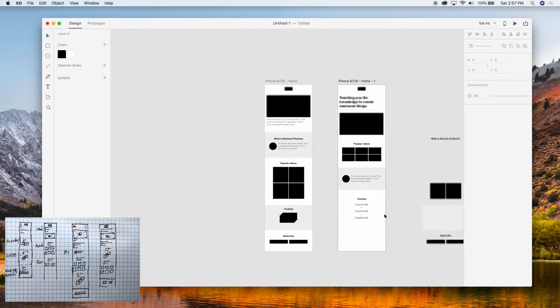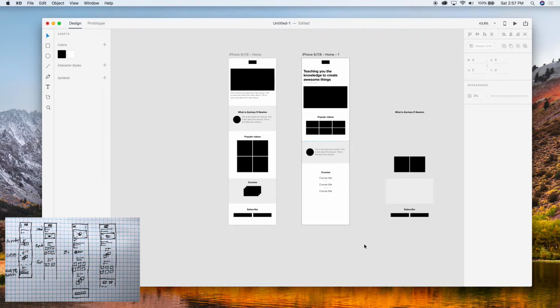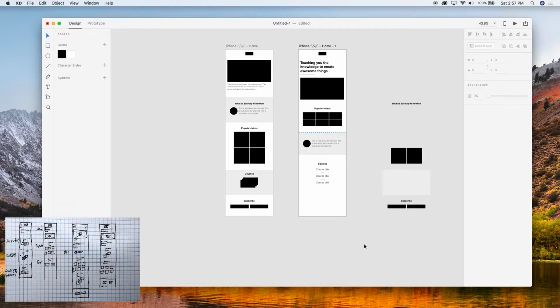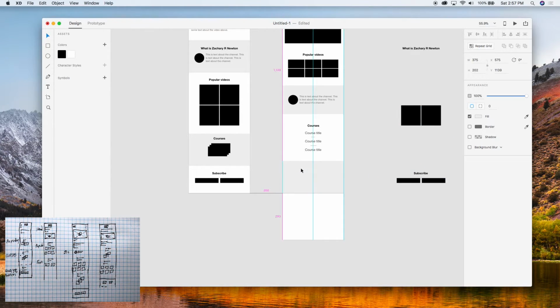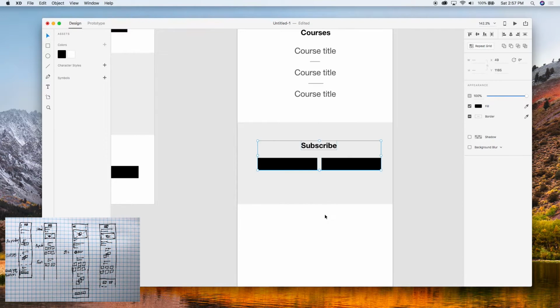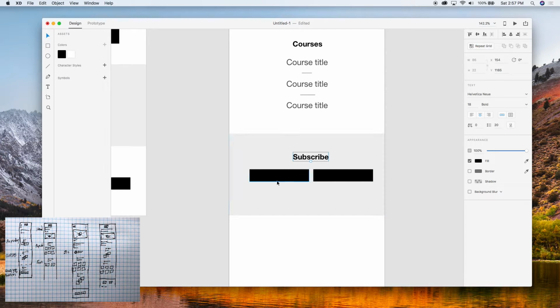All right, and then we can go into this footer again, and let's see. I don't know how I want to do this footer. It's kind of throwing me off a little bit because I want it to be a fairly simple footer, and I do want to have the two subscribe buttons, where this one is YouTube, and this one is Patreon.